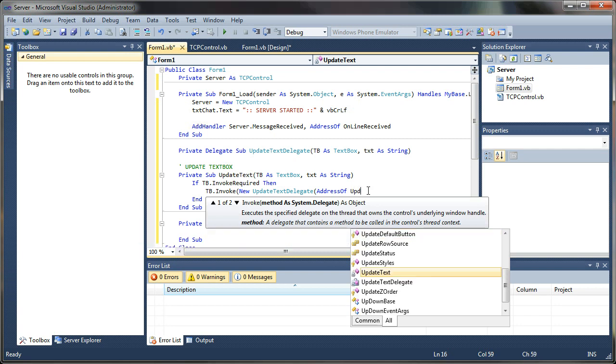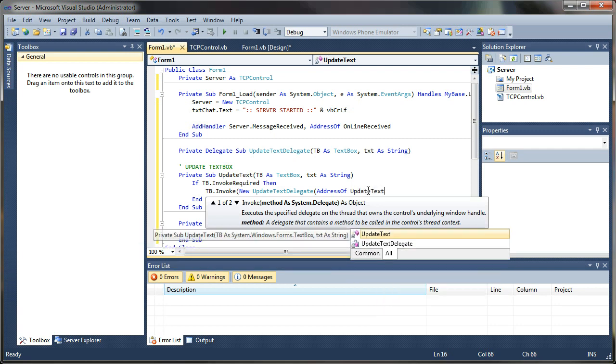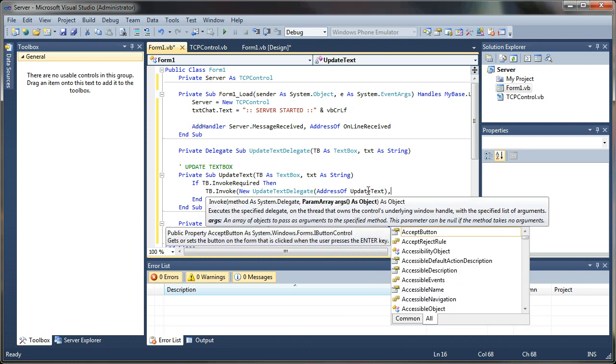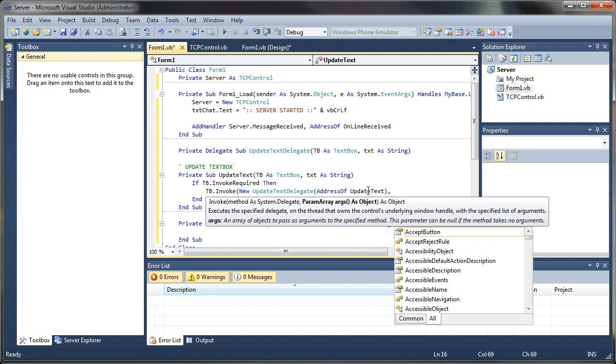So I'm going to say AddressOf UpdateText. And then I send a new object being our text with the parameters of our text box and text. So it's sort of an object array.